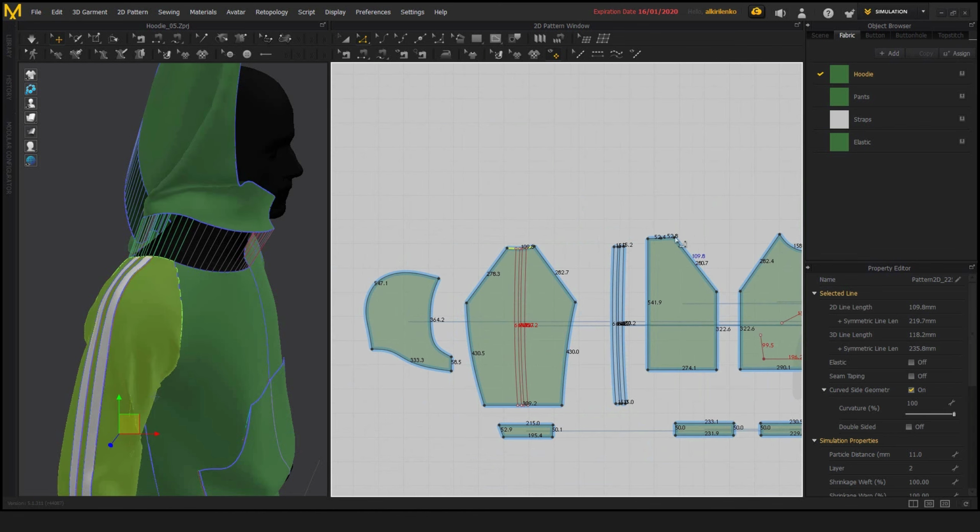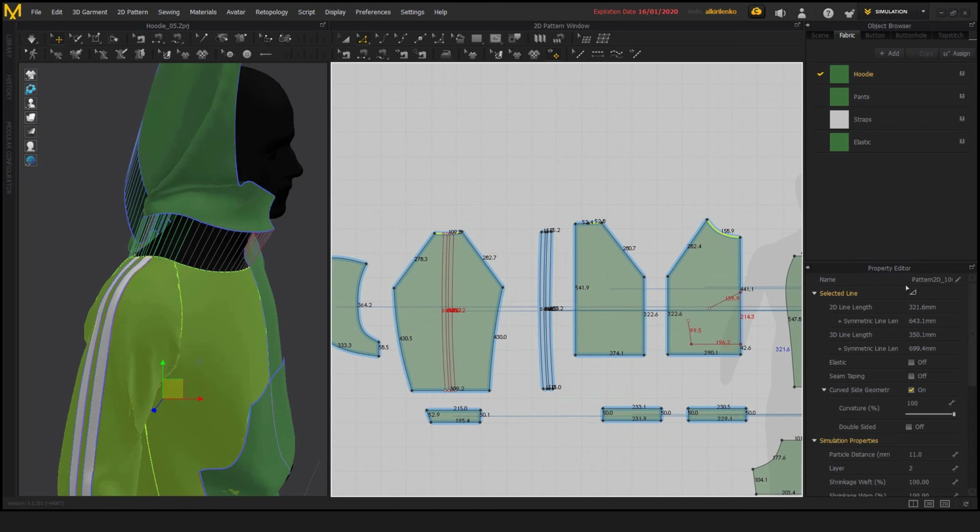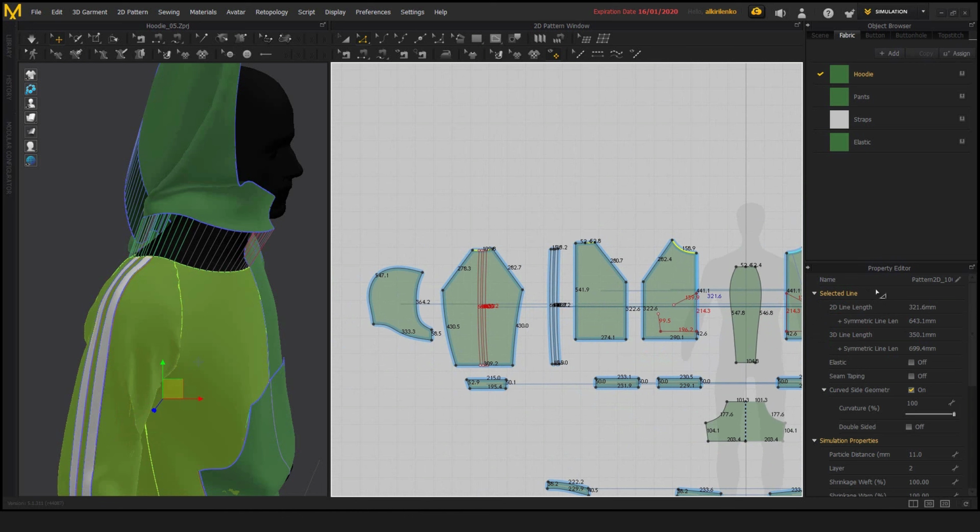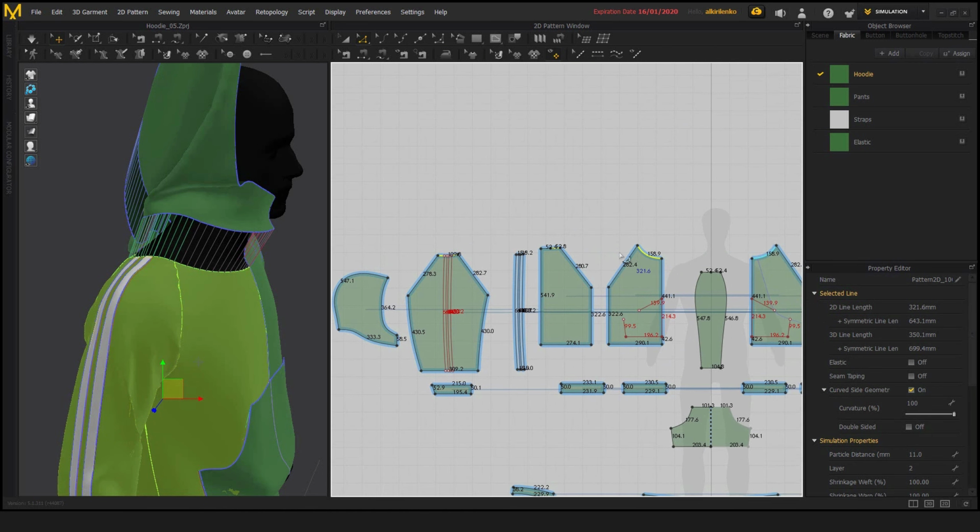And the thing to mention about the length of the lines inside the Property Editor is not just the usability of this feature that allows us to see the length of the lines by simply selecting those other segments. There's another option that is called 3D line length, and this length is not what we see in here.